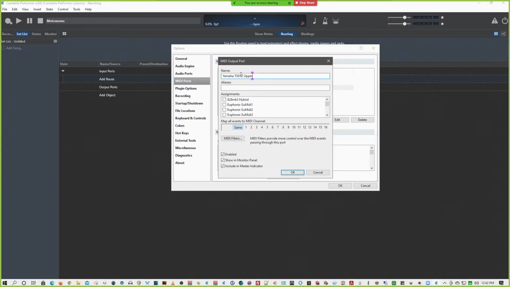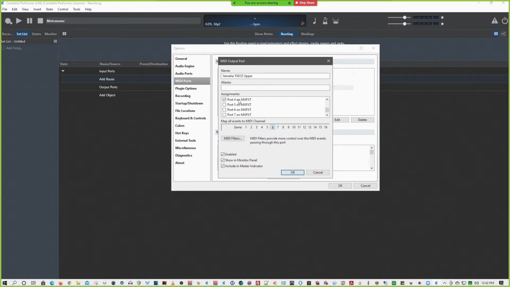Now, I can tell it that no matter what comes in, to always map it to the channel that this thing likes. So let's see, my TX81Zs, the upper one is on port 4 of this action. It's showing all of my different items that I've got, and it always is on channel 6.